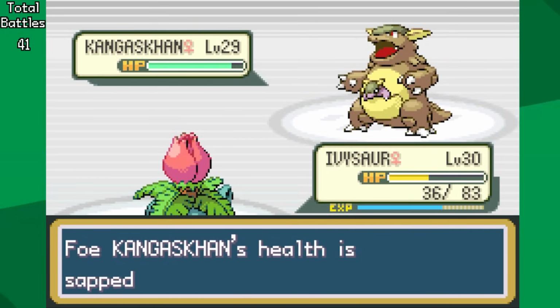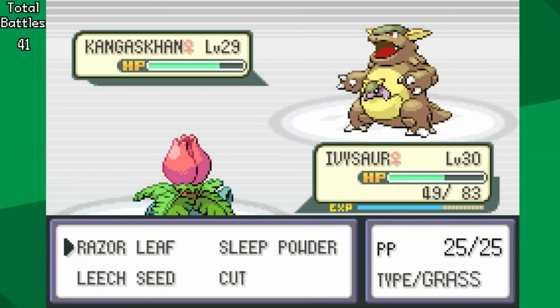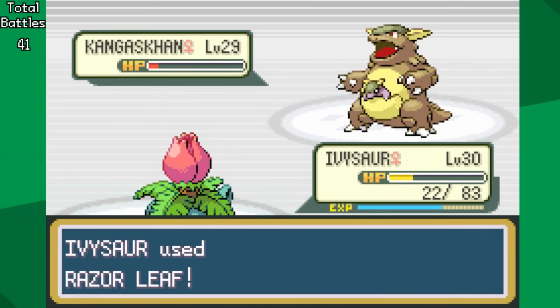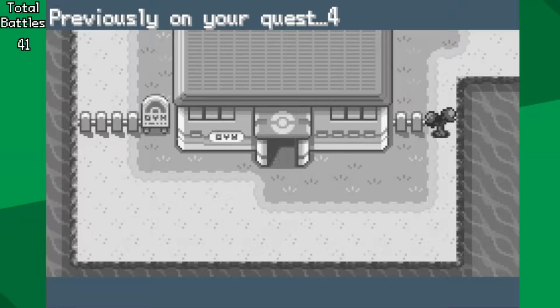And Leech Seed, okay, this could work, this could work. Mega Punch misses. I actually misclicked, I meant to go for Razor Leaf there. And we actually survive. This is looking pretty good. Bite, you know what? This might be perfect, just it knocked me out. No, it never does. It never does. It never does. All right, let's just fast forward to when it works.